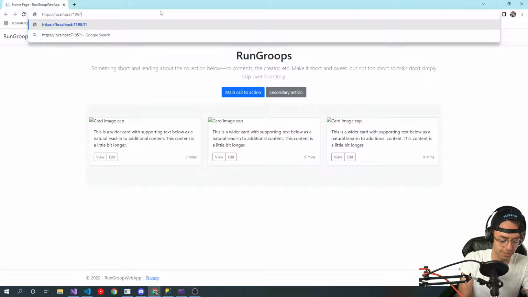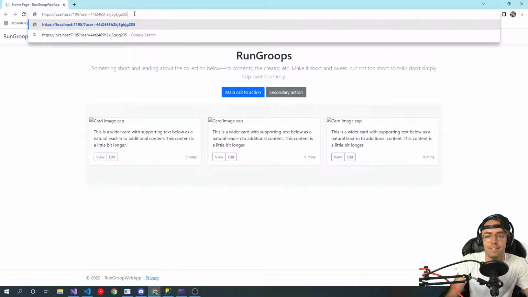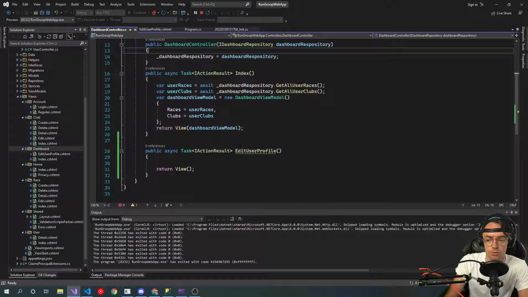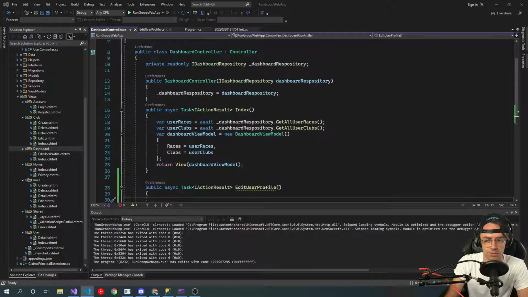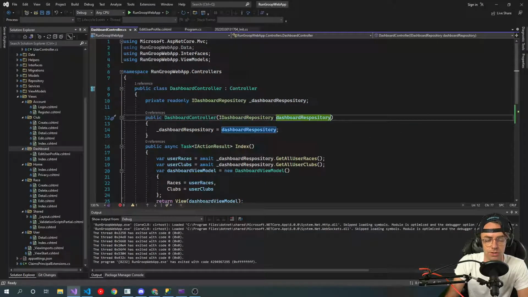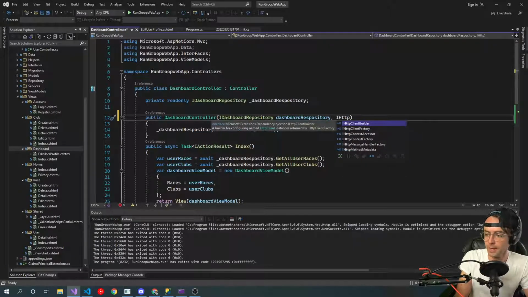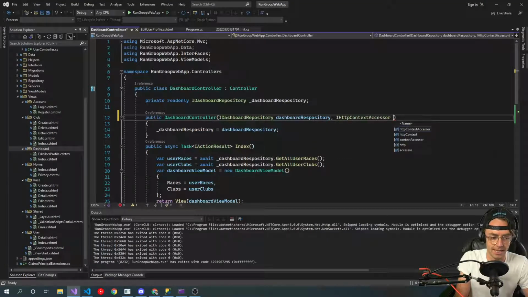So instead of having user equals GUID like that, it can be done on the server side instead of having to pass it in on the front end, which I think is more appropriate in this case, because it may not be a good thing to be passing in information like that in the dashboard. Something about that just doesn't seem very secure, and it doesn't seem very robust to me. I don't know exactly why, it's just a gut feeling. So what I'm going to do is bring in that HTTP context accessor. It's a lot of words there.